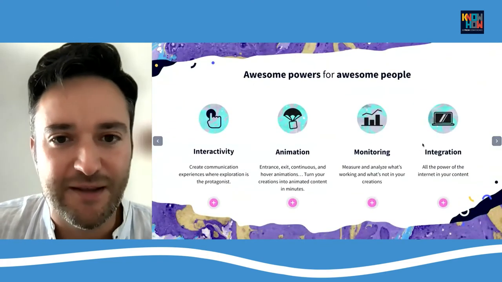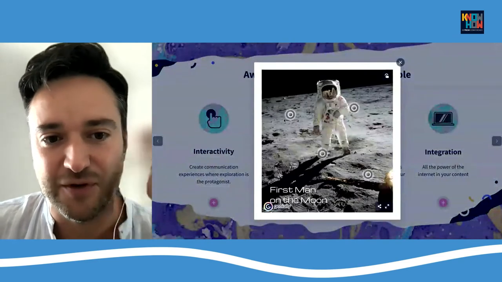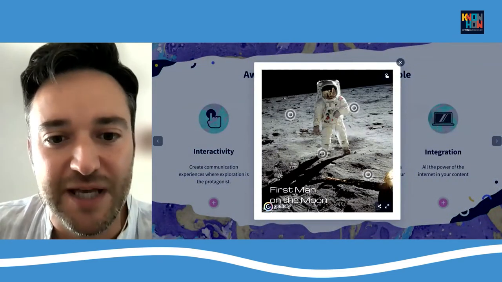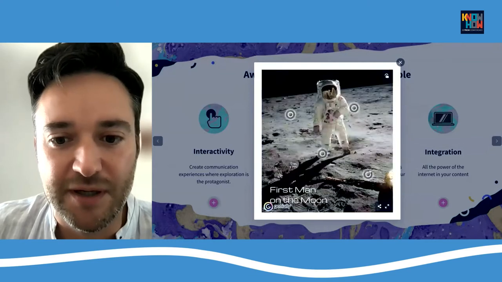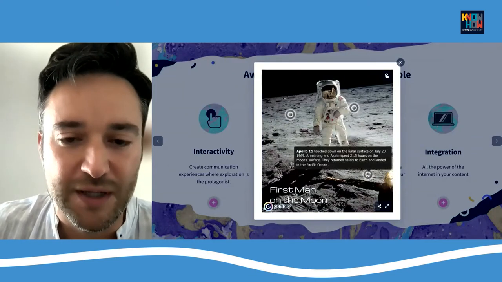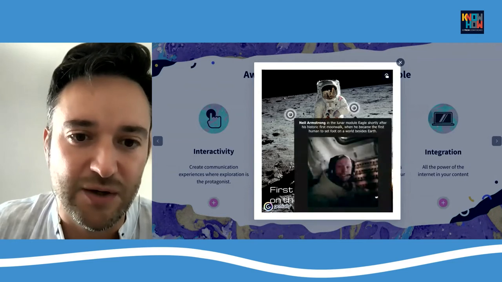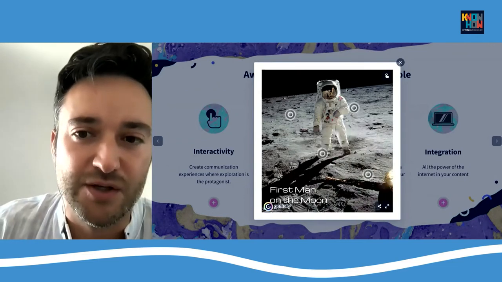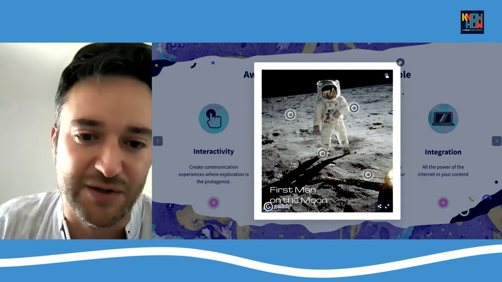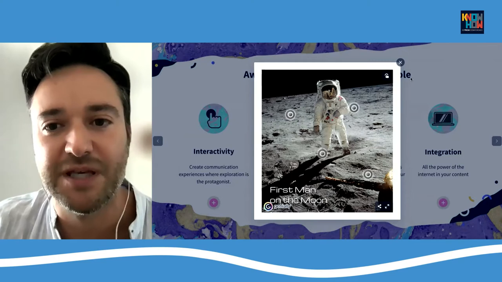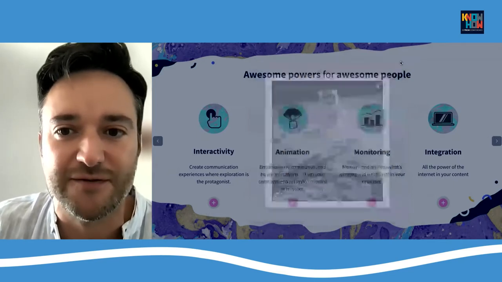We give what we call 4 superpowers to our users. The first one is interactivity, as I was mentioning before. When a person is interacting with the creation, they are living an exploratory process. So if you explore what you are reading, you remember faster what you are exploring. At the end of the day, what everyone wants when creating content is to be memorable, right? So interactivity for us is crucial. Also, we think online communication should be a little bit interactive, because this is how we interact when we are speaking, right? We speak and the other one listens and then they speak. So interactivity is crucial for communication.